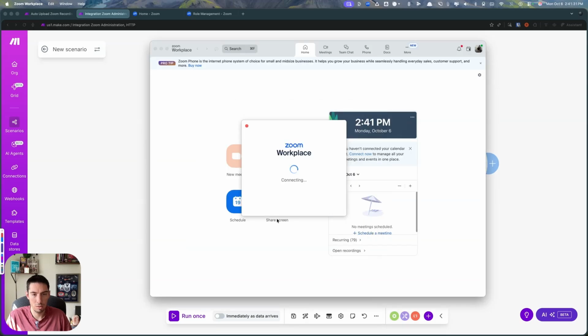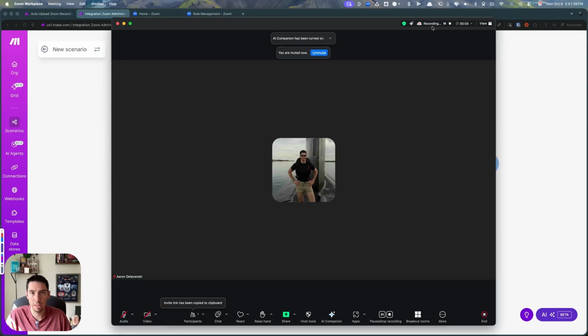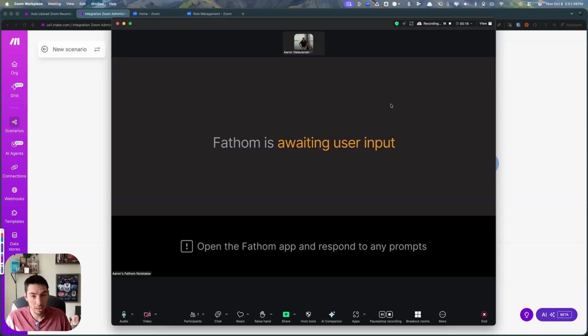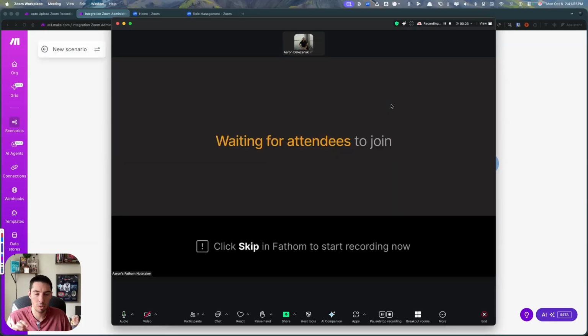I'm going to start. Okay, now make sure the recording is on. I can turn the audio off, and now I'm talking, and now it's recording my voice. But you need to make sure it's cloud recording. Again, if you are on the free plan, then you won't be able to do cloud recording. You have to have a paid plan of Zoom to be able to do cloud recording.